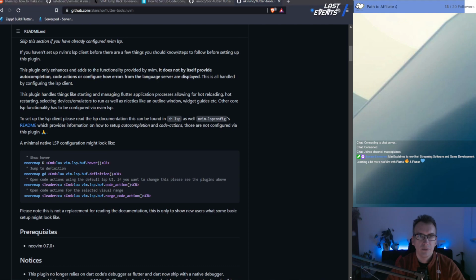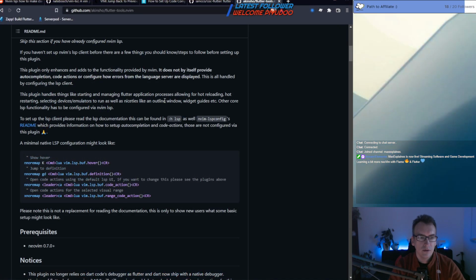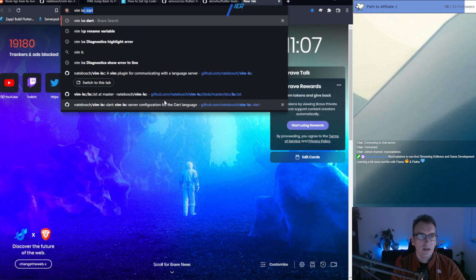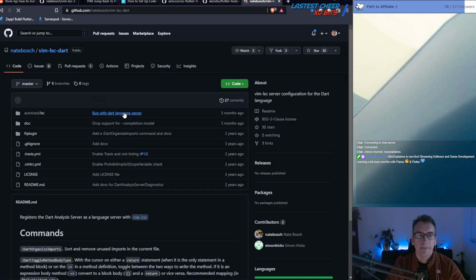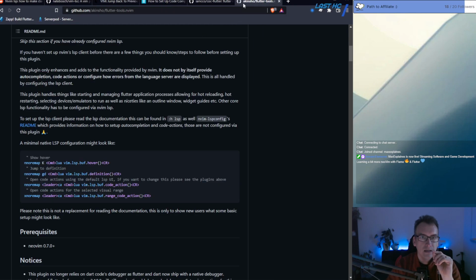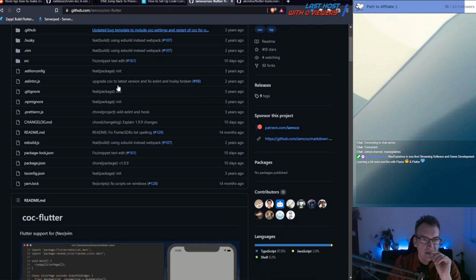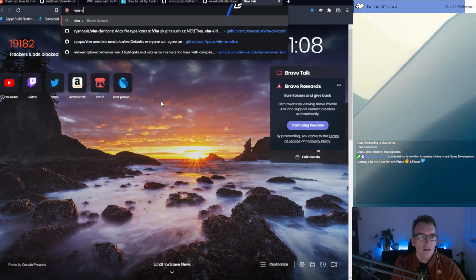So this is an LSP. We have these LSCs for Dart. So why is Vim LSC Dart so important? What would happen if we remove that? Is that just Dart method body type? Good, so this is Vim LSC.